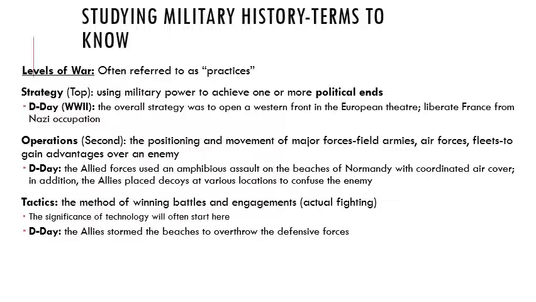So levels of war are often referred to as practices. In IB lingo, they like to say the practices of war, how the war is carried out. So when we're analyzing practices, the first top level is going to be the strategy. People often use strategy interchangeably with some of these other examples, and it's not technically true. So the strategy is the top level of conducting warfare or military presence.